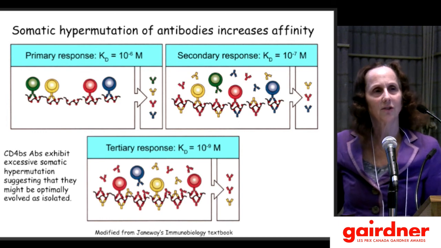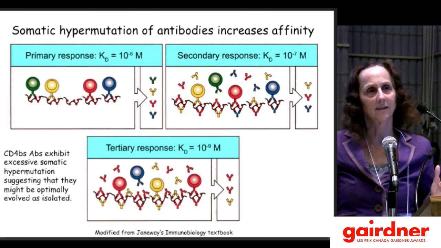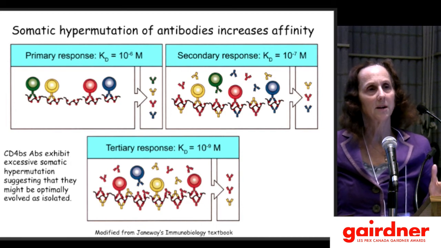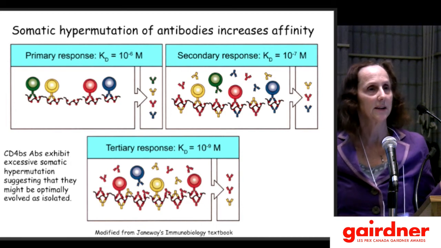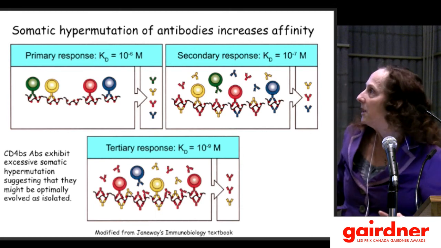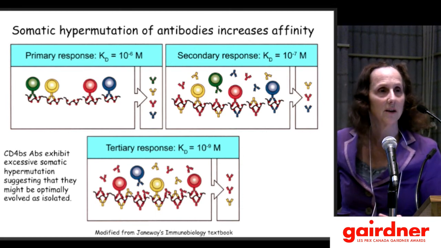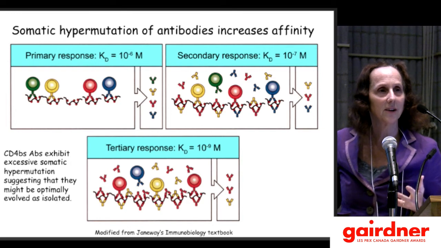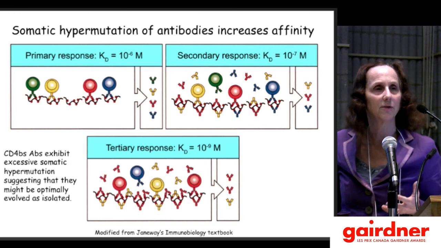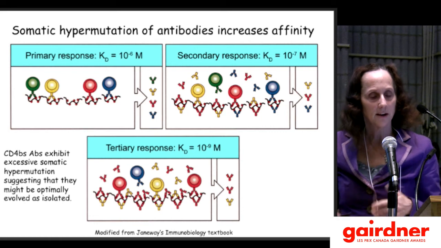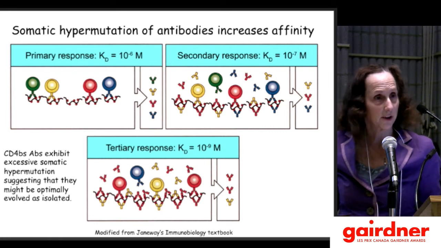And it actually suggests to people, it's one of the reasons that the field wants to develop, say, gene therapy as a way of delivering the antibodies, because if you have to make 60 mutations in an antibody to make it broad and potent, how in the world are you going to immunize to get that if it takes 2 or 3 years for the individual to develop that type of broad and potent neutralization response?